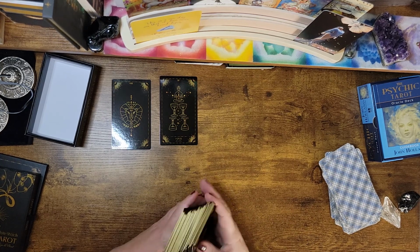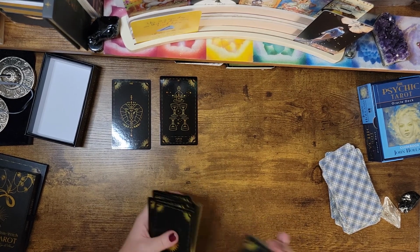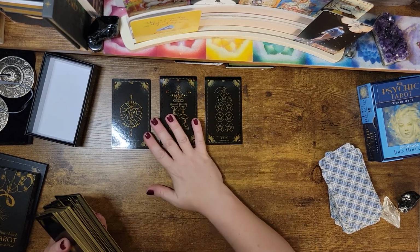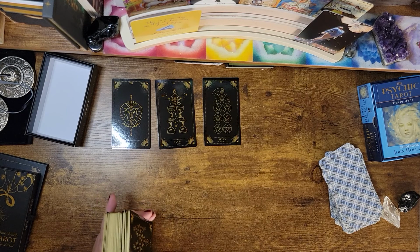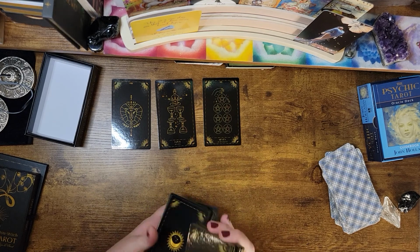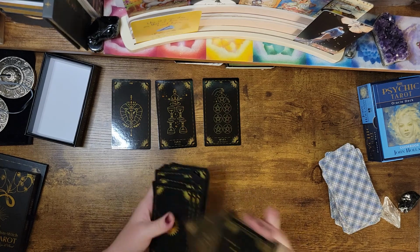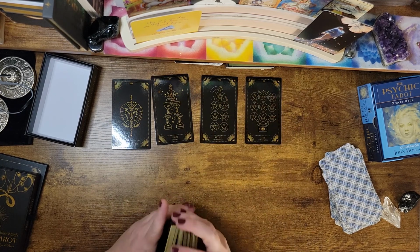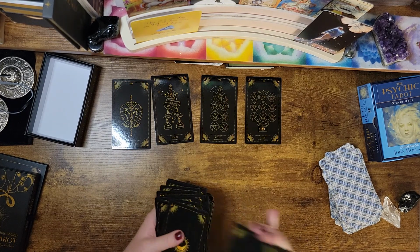We got lots of cards that are upside down in here. Oh well, we'll just take the ones that fall out then. What is your weakness? I'm gonna have to push them out. There we go. We got the 7 of Pentacles, so planting seeds. Maybe waiting. Patience, I think. The weakness is patience. How will you help users to grow? People who purchase this deck, how do you help them grow? By living in abundance, teaching them to live in abundance. Okay. And when should you be called on for guidance? When should you be called on for guidance?